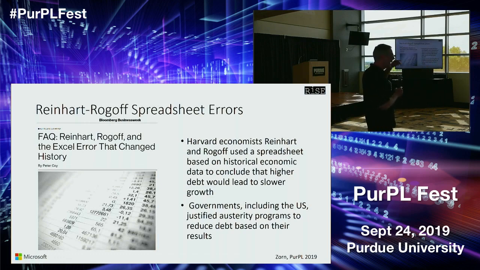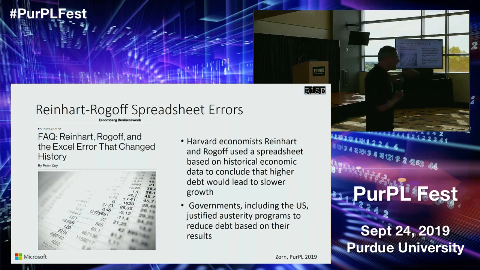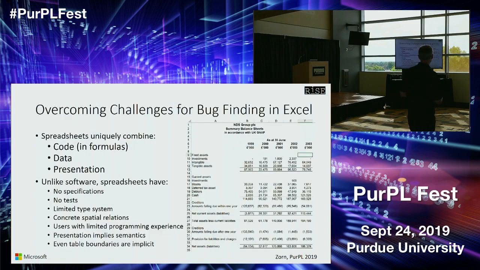But it turned out, and their recommendation based on their analysis was, that if a country gets into too much debt, then it basically goes into recession. And that is a justification for economic policies of austerity that say, hey, we're not going to let these countries go into debt. We're going to make sure that they pay it off. They don't spend anymore. And that, for example, was used to justify austerity in Greece. It was also used in the United States to justify big budget cuts. It turns out their analysis was flawed, and I'll show you why.